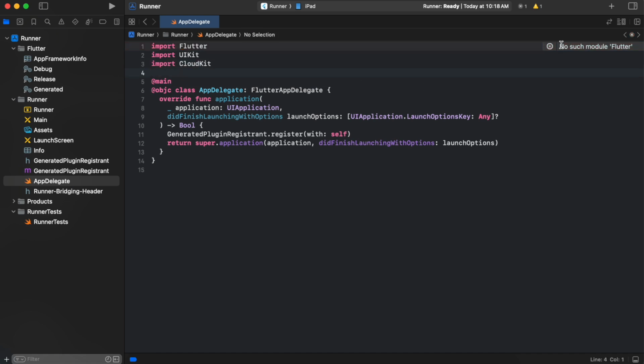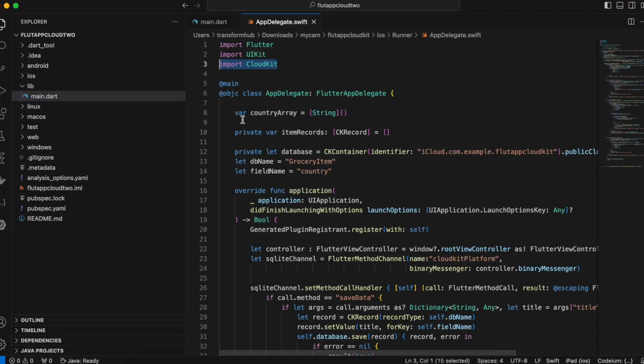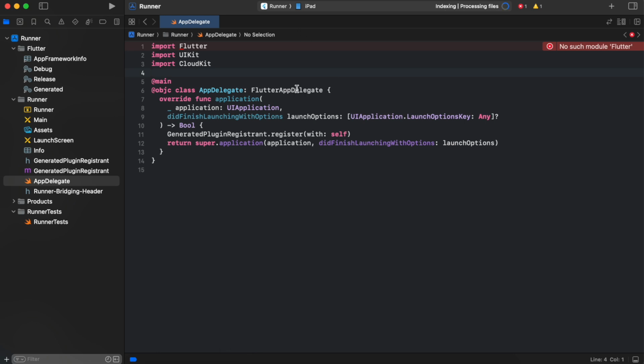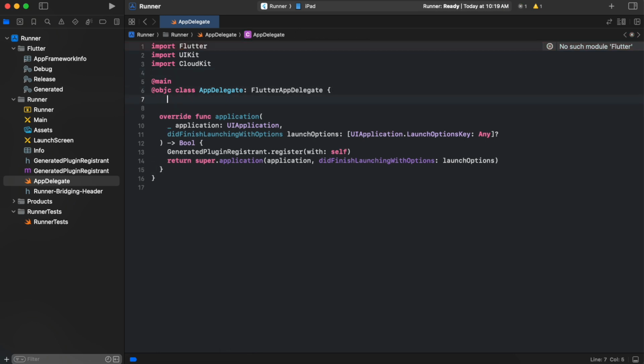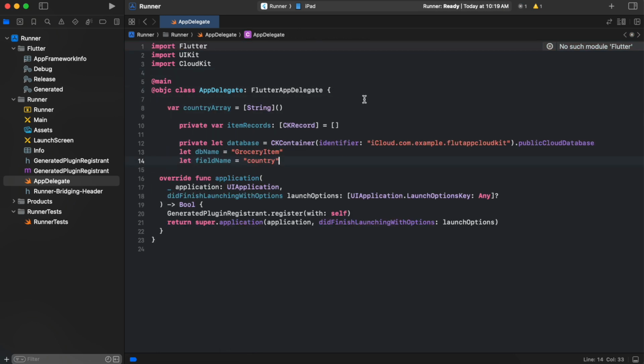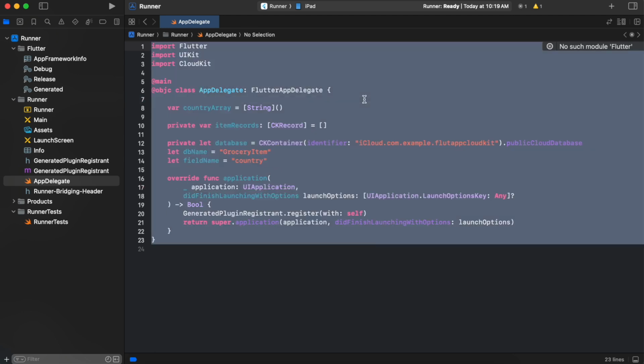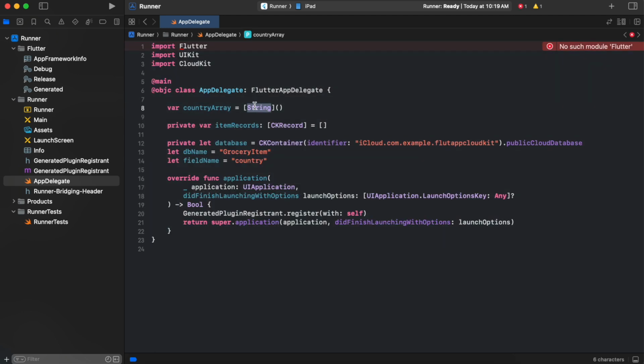Again, ignore this error, this is an Xcode error, it does not play nicely with Flutter. Then here we just have to add this particular thing. So here I'll explain what I'm basically doing. Firstly I have this country array of string, so this will help us send data back to the Flutter side. Okay, and the data type which we get when we fetch some item from CloudKit is CKRecord.